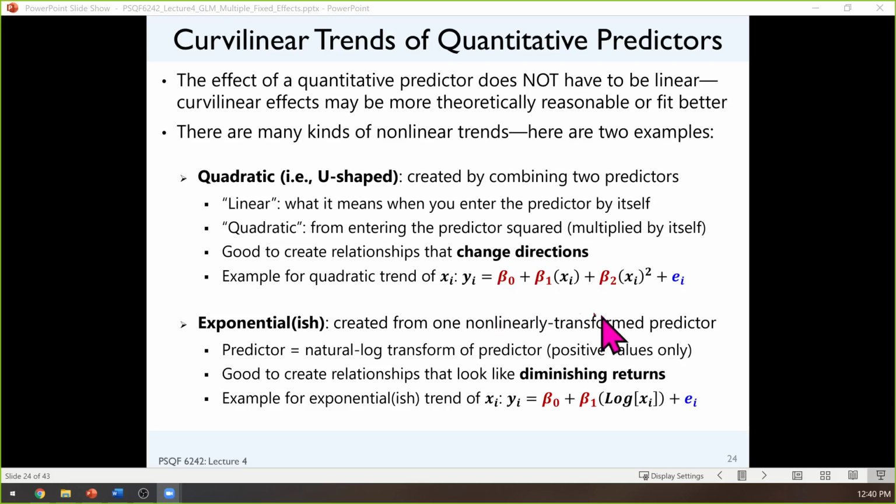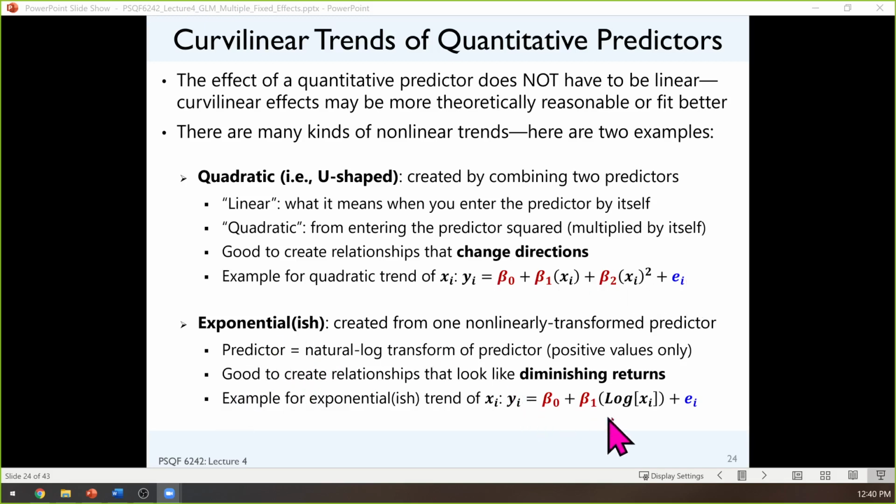It's the expected value of y when your predictors are 0. So as usual, we want to make sure that x has a meaningful 0 somewhere so that the you are here sign is actually in the data. We have x and we have x squared as two distinct predictors. And in order to create a quadratic trend, they both have to be there. So x squared is only interpretable as a quadratic trend if it's paired with x as the linear trend. Otherwise, the slope coefficient for x squared will give you sort of a mishmash of the two.